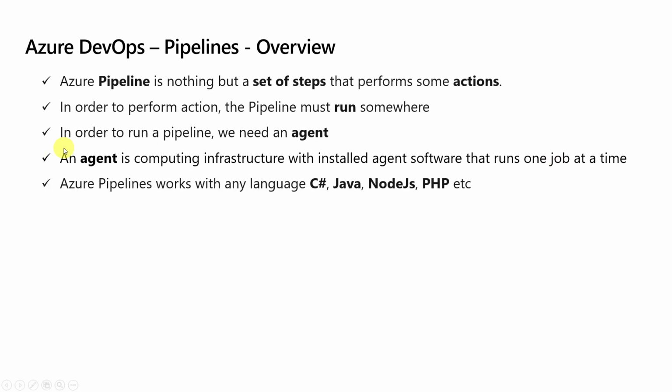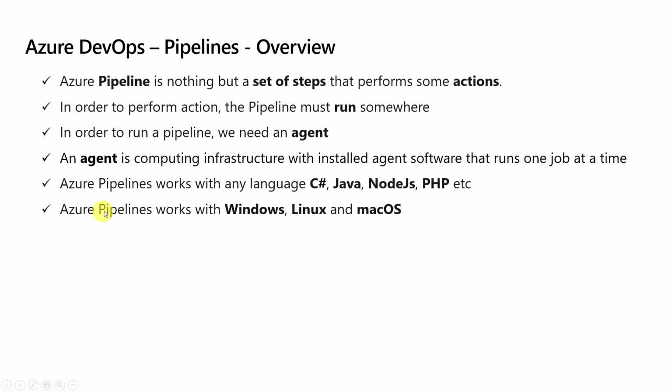Now these agents can work with any language: C Sharp, Java, Node.js, Python, anything. All it needs is the corresponding software that we need to install. That's it. And it works with Windows, Linux, and Mac OS as well. Of course, when I say Linux, I mean Linux flavors like Ubuntu.